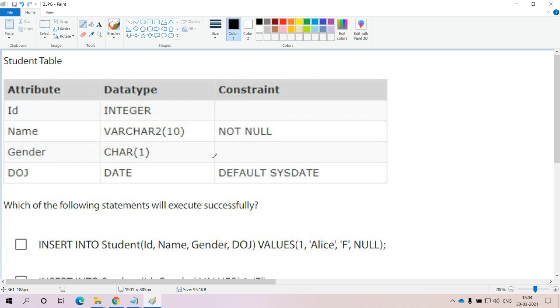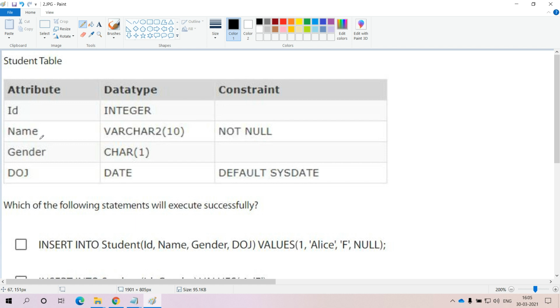Here it is also optional; without providing the gender value as well as the ID of the student, we can store the data into the database, there is no problem at all. But the mandatory field here is name, we have to insert some value into the name field, otherwise it is not at all acceptable. Why? Because upon the name we have the constraint not null.